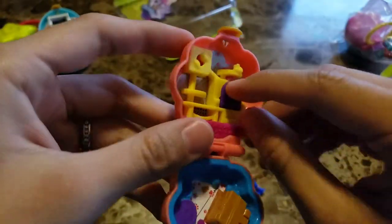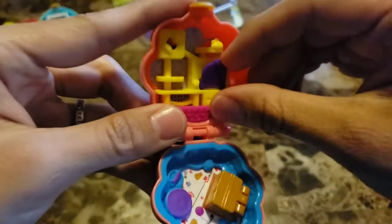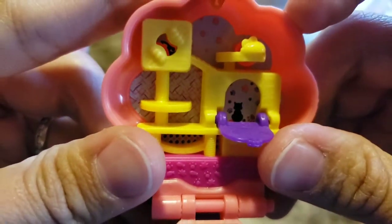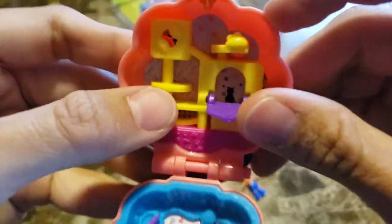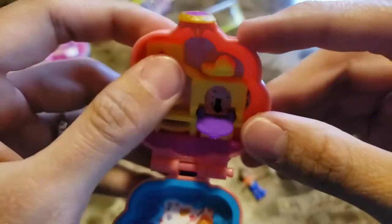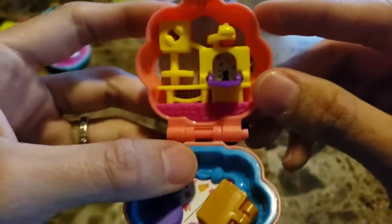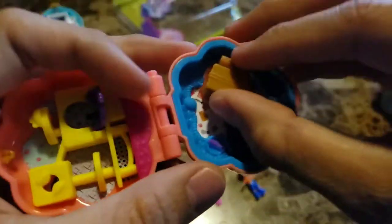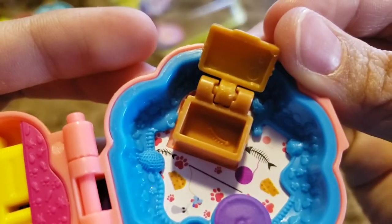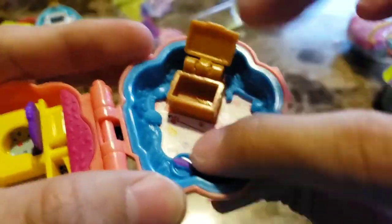Okay, so this is the pet one. If I can just open the door. I guess you can stick the cat in there. I'm not entirely sure. You can't stick it up in here, that's for sure, because I don't see an opening. This would be really hard to play with, to be honest. And now, the chest. With a fishbone. I guess that makes sense because it's a cat.